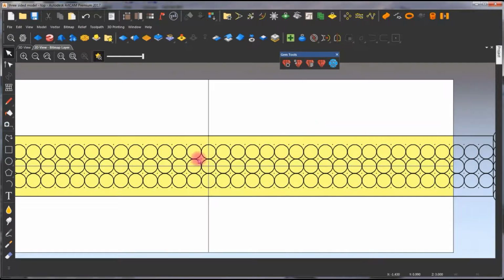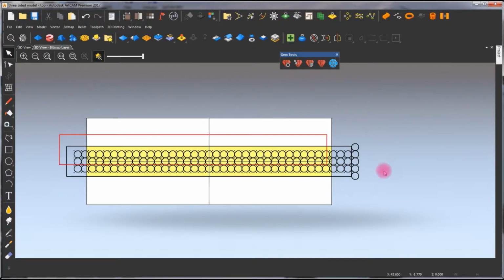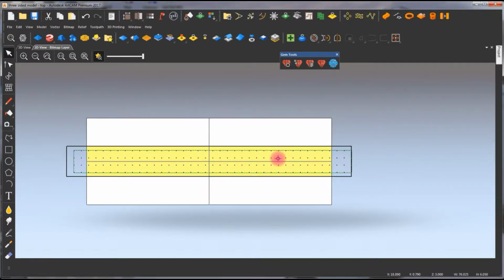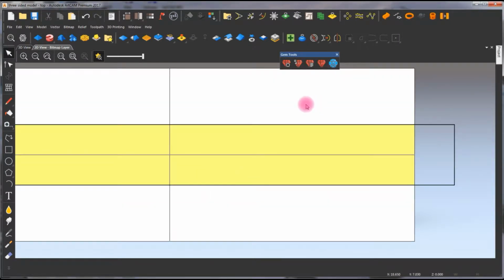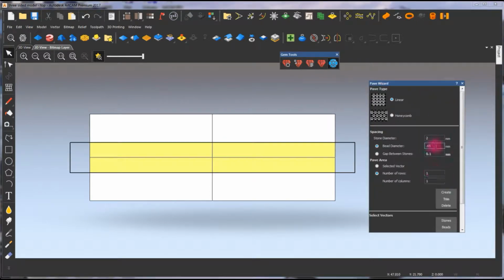Okay. So just to go over it one more time so you guys get an idea of it. So let's go here. Let's make these beads a little bigger and make these cones. So let's go back to the wizard. All right, so let's make the bead 0.80 and 2 millimeter. Let's say the gap, keep everything the same. Say create.